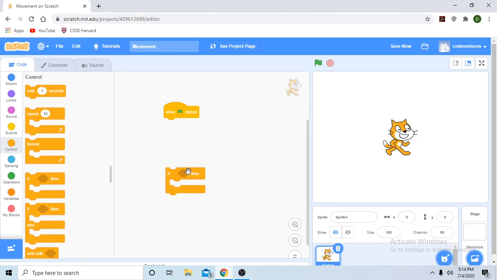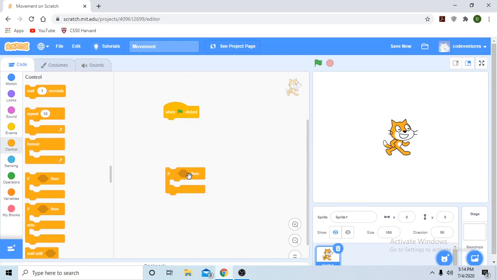We'll need something inside because, you know, in common life, if I'm hungry, I want to eat. If I'm not hungry, I wouldn't eat. So if I did not have the hungry statement, there wouldn't be a point of eating. I would just be like if eat, and that wouldn't make sense. So I need something in between.